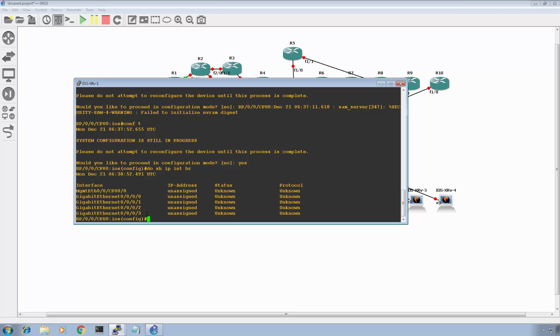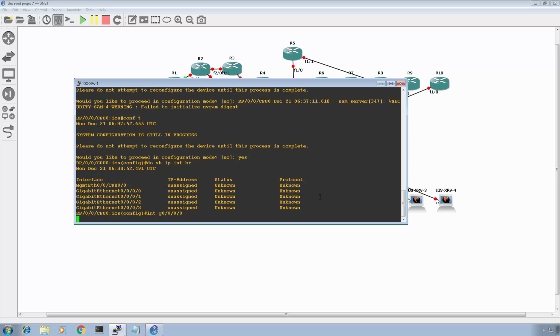As you can see, I have a bunch of interfaces, and you notice it's gig 0/0/0/0, and then 0/0/0/1, 2, 3. 0/0/0/0 is automatically taken away. This one right here is management, so I can't even play with that. So I'm going to go into interface gig 0/0/0/0 and type in, once it allows me to do so, no shut. It does take a long time.